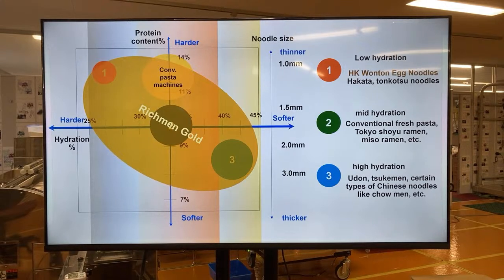That includes low hydration noodles such as Hong Kong wonton egg noodles, and the most popular type of ramen noodles in the world, Hakata style tonkotsu noodles, up to udon and tsukemen types of high hydration noodles. So it's very, very versatile.